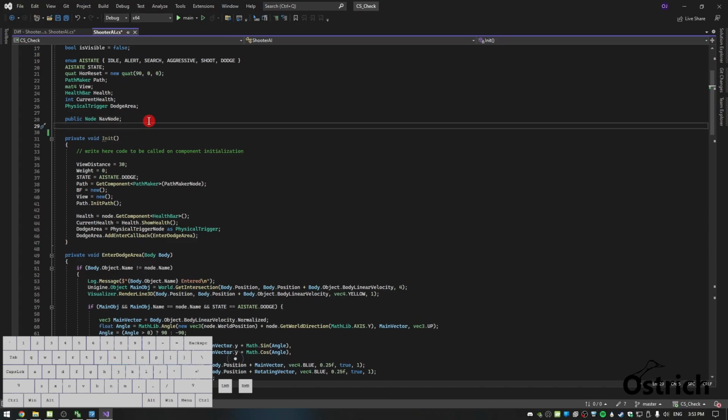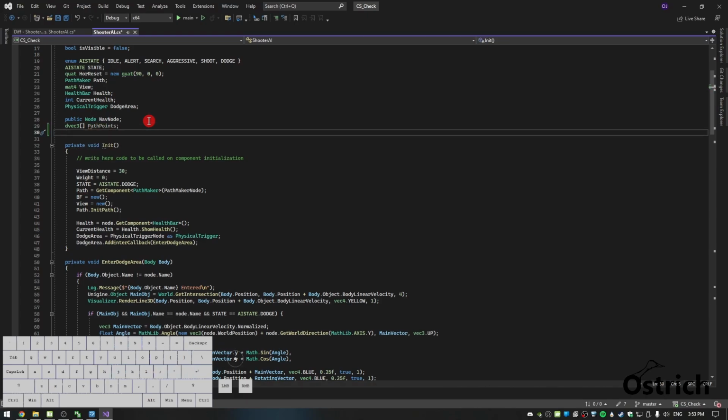The first thing is a D vector 3 array of path points. And the next thing is path route, and we're also going to have an array of this because we want like 4 routes, right? We're going to make a circle, so it's going to go in a circle, and we're just going to call it pathing.